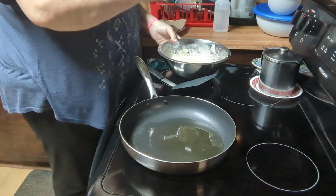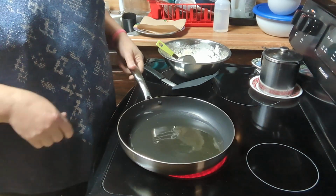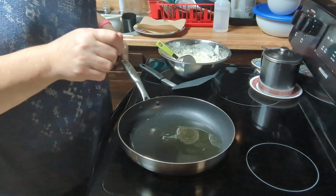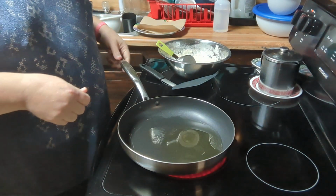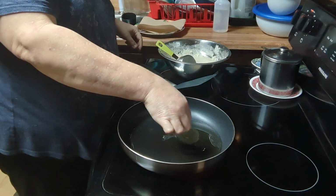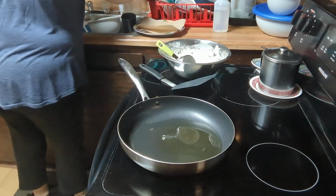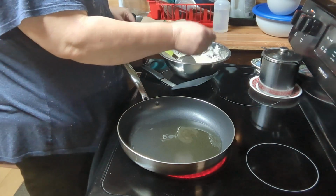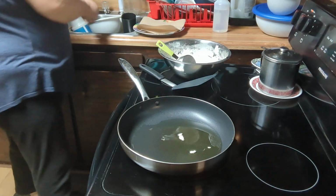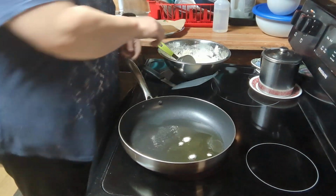We're just going to put that in there because we're going to use it to get that up as soon as this gets to temperature. I have my dial at medium high, and you can turn it down a little bit if you think it's too hot. So I'm going to take a drop. Well, that didn't work like I wanted it to. Let's give this a spoon. That way it'll tell whenever it's ready. I think it already is, to be honest.